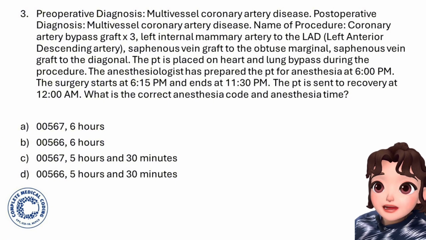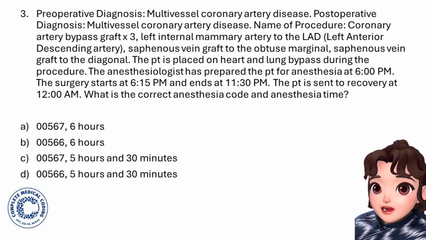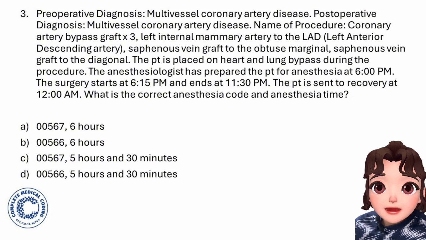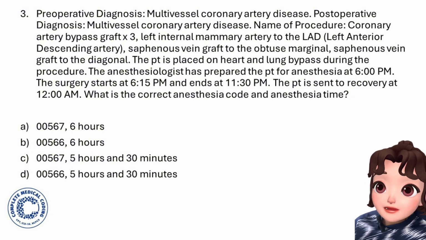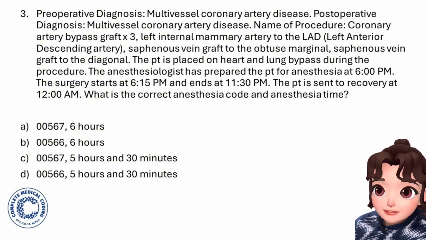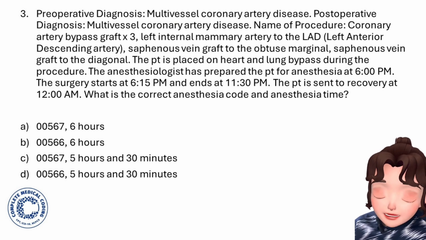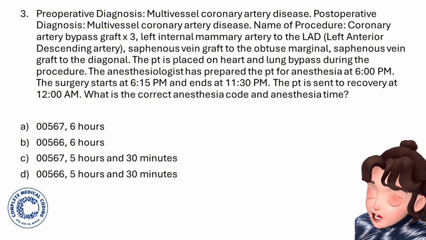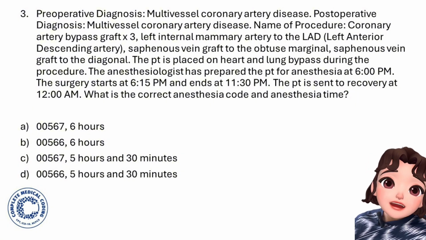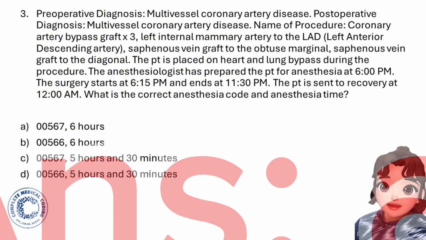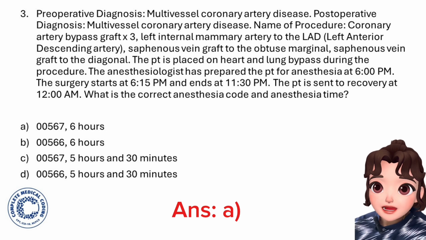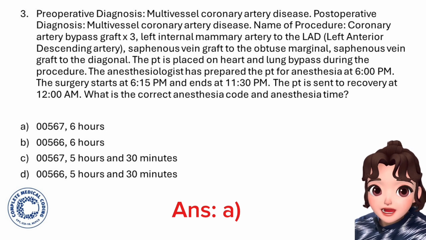If it is only artery, if there is no saphenous vein mentioned in the question, for example if it is only the first two, coronary artery bypass graft and left internal mammary artery to the LAD, then it will be without pump oxygenator. But now saphenous vein graft is also mentioned here. So this will be with pump oxygenator. Okay. So with pump oxygenator, the code is 00567. So our answer will be option A, 00567, and anesthesia time 6 hours.